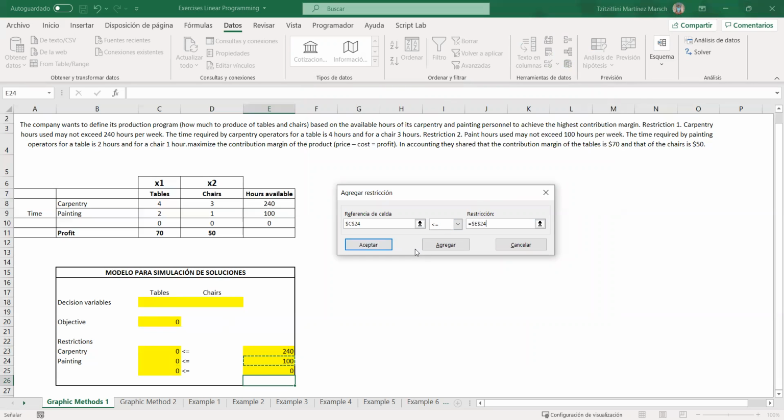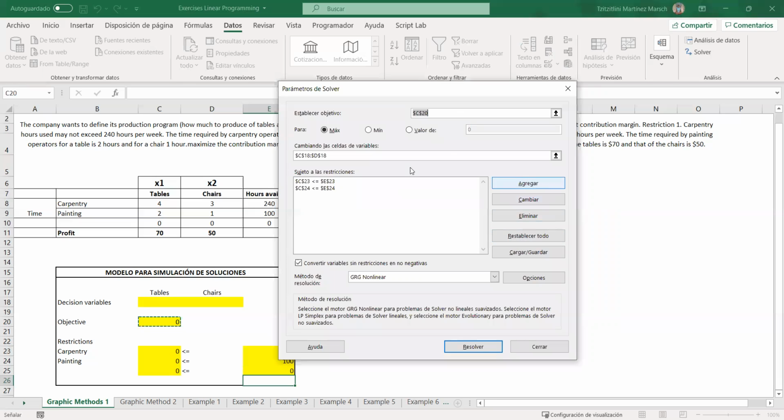And then there are some for common sense. I'm not going to put each of them, that we cannot destroy tables or chairs. But in this particular case, we could make half a chair one week and then leave the other half. I mean, we could do that. But we're going to come up with some examples where you really cannot, for example, if you're buying kits, you cannot buy half a kit. You have to buy the whole thing. And then we'd have to say it has to be a whole number. Okay, in this case, since you're making them and it's your company, you could make half a chair this week and then next week finish off the other half of the chair. So we'll accept, and these are our restrictions.